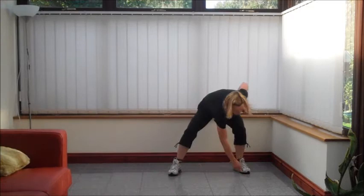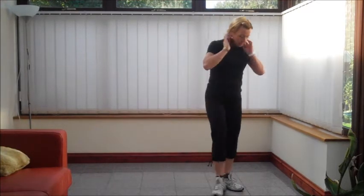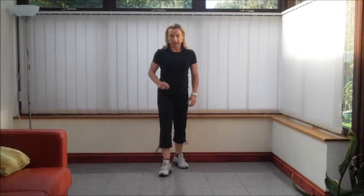Four, three, two, one. Brilliant. Use your rest. Okay, girls, we've got 2 legs. Next one's a left leg lunge. Okay. 4, 3, 2. Left leg.